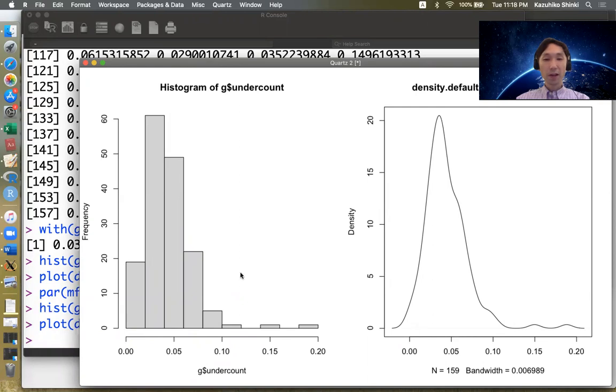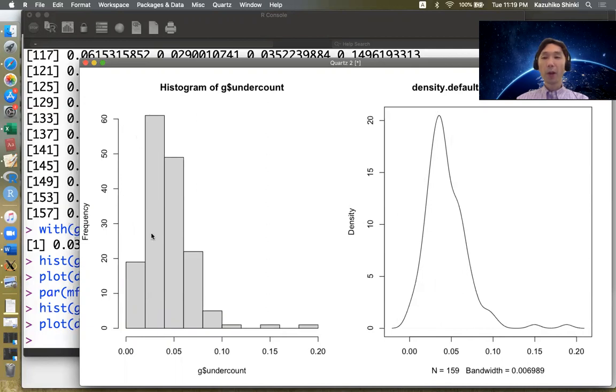And sometimes you further overlay these two graphs. But to do that, we need to do several things. At first, this is frequency, and this is density. The frequency is just the counts. But the density makes the area under the curve equal to 1, because basically the proportion matters. If the total area is 1, it's easier to interpret. Area corresponds to proportion. For example, the area below 0.05 means the proportion below 0.05. So we have to use the density scale for both, so we have to change it.